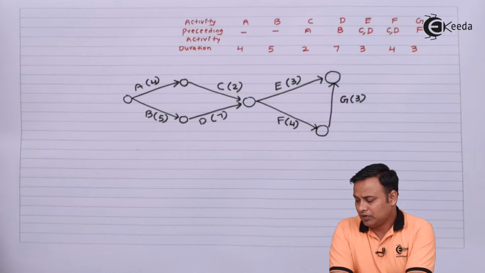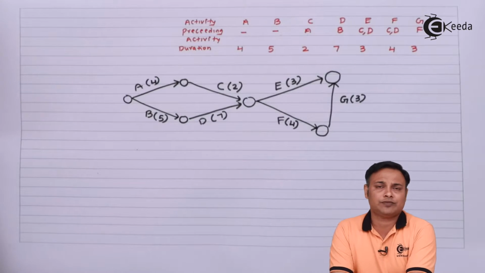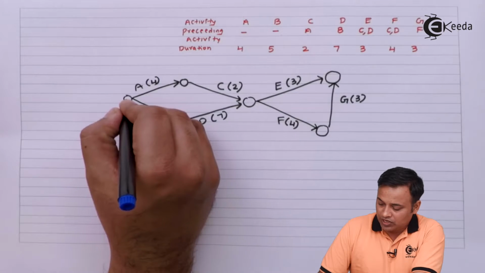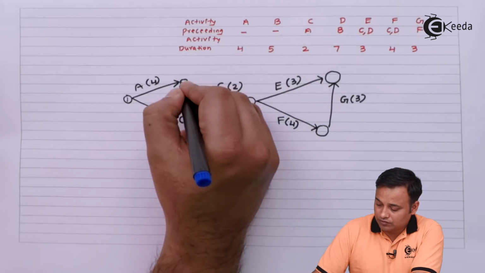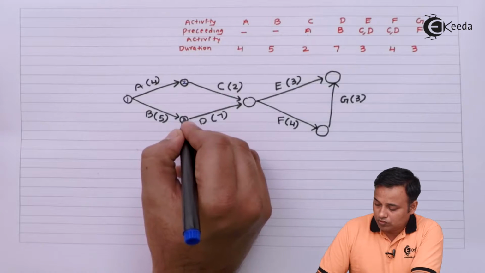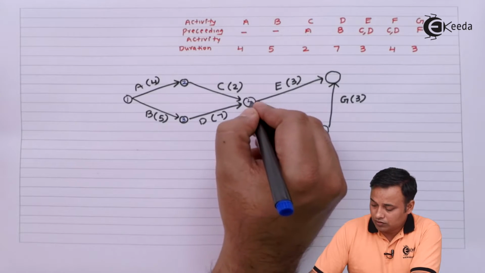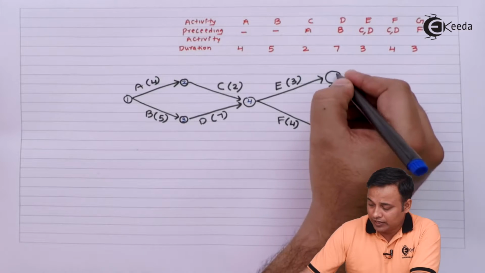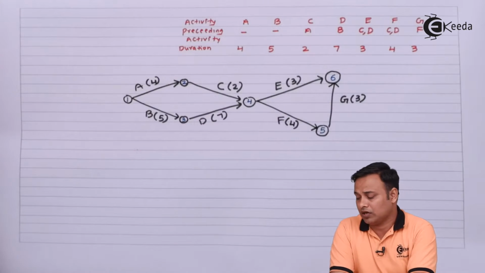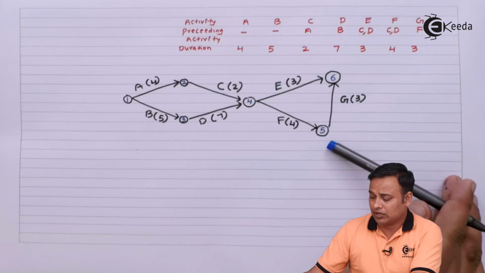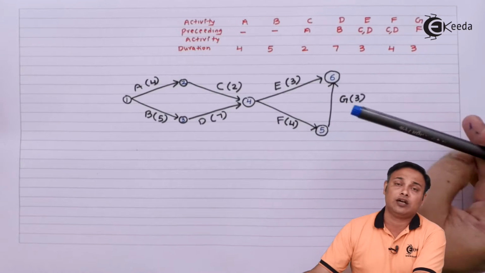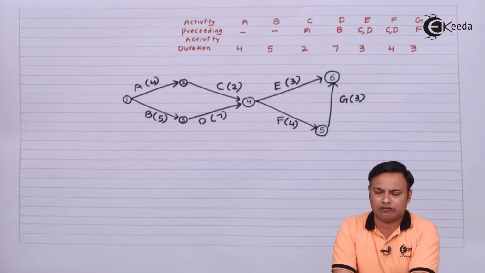So with this we are done with the diagram. The diagram looks tricky. There are no dummies involved. Now let's put the numbers against the nodes. So here I have 1, 2, 3, 4. I need to put a 5 here and then I can put a 6 here. I can't go the other way. If I write 6 here and 5 here, then my tail will become bigger and the head smaller, which is not allowed under networking.